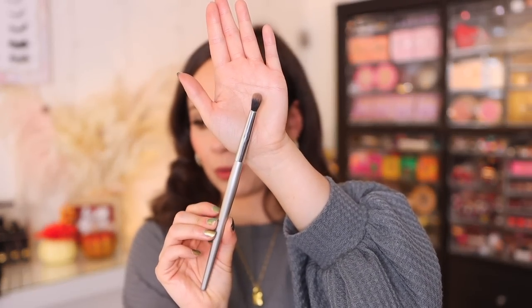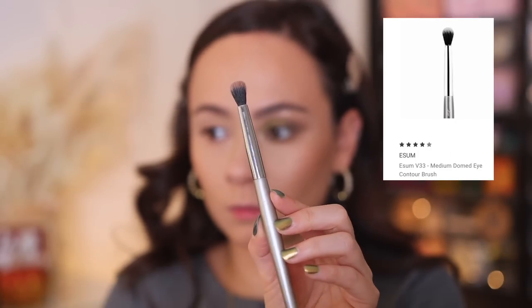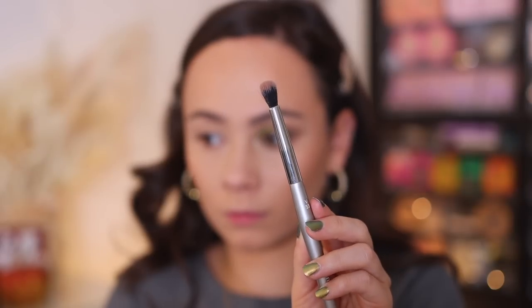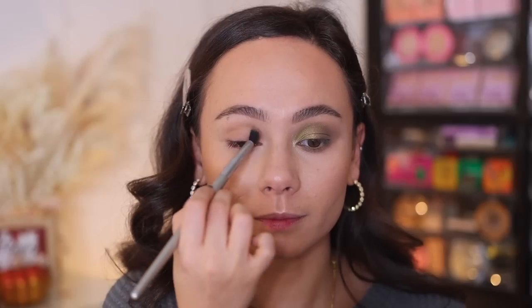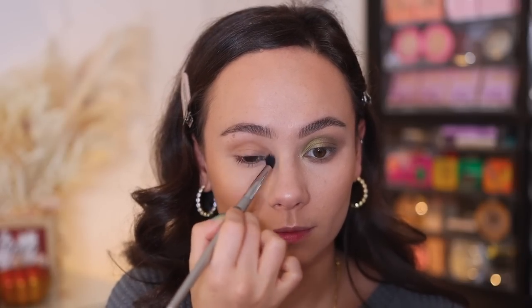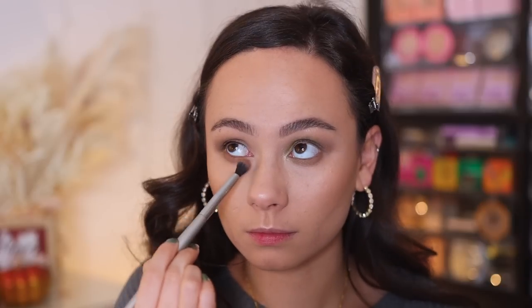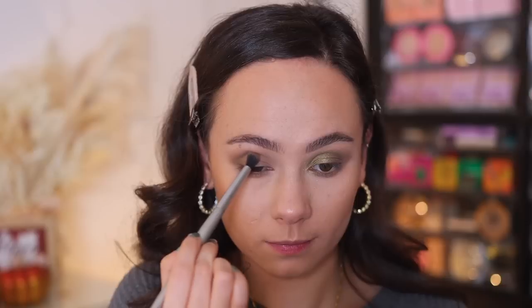So the main blending brush that I wanted to pick for you guys was the V33. This is actually from their vegan collection, so this does have synthetic fibers. And I want you to see the comparison to my eye. It's just big enough to give you that all over transition blend, but it also is still small enough to give you that outer corner blend, as well as being able to apply this along the lower lash line. It's not going to be too big if you have small eyes.